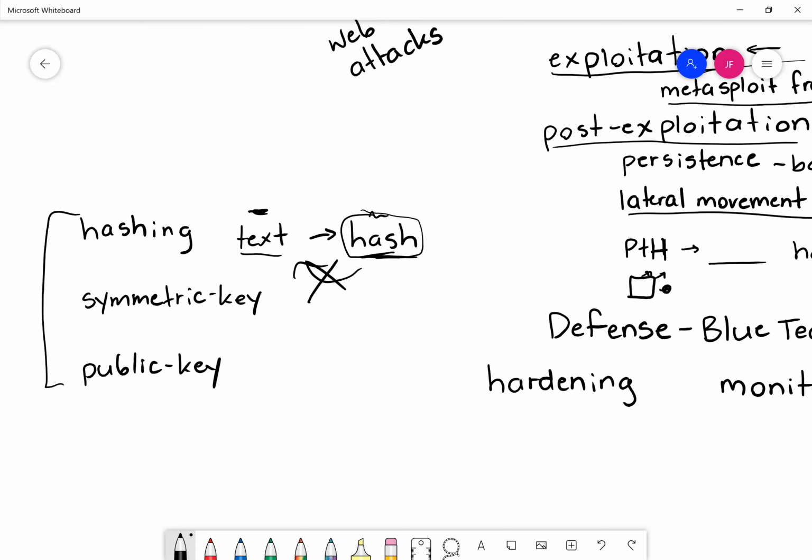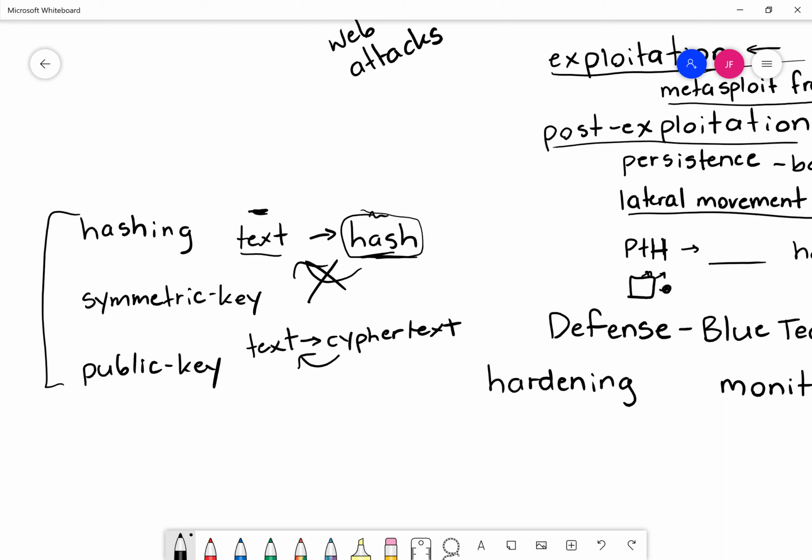Symmetric key cryptography. You can convert plain text to ciphertext, but you can also convert it back. So you can convert it back and forth. Ideally, this is used when you and the person you're trying to communicate with both know the special key that you're going to use to encipher or decipher the text. That's where this comes in handy, so that anybody in the middle who's intercepting a message but doesn't know the key can't decrypt your message.